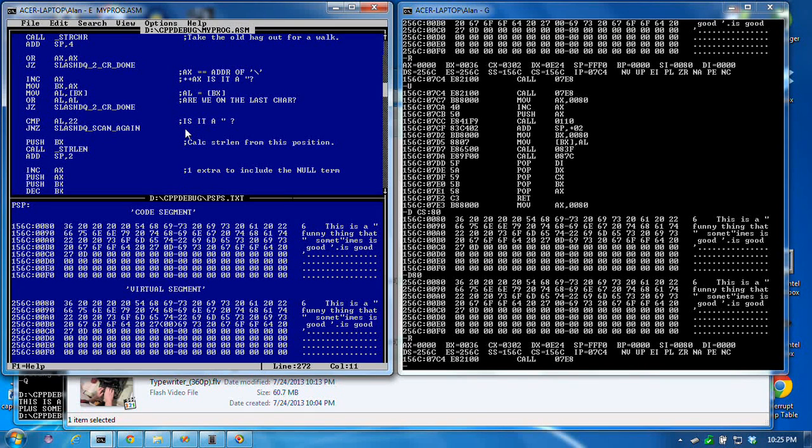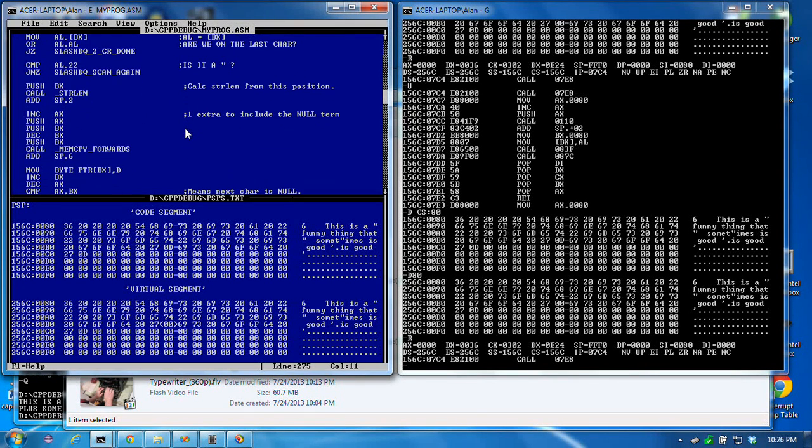And eventually, if it does find a quote, now the BX value, which is pointing at the quote here, is being given to strlen. So we want to find the length of the string from the position of the quote. So now AX contains the length.